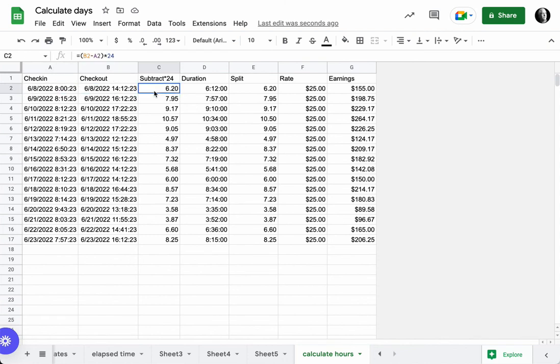And that would be our earnings rate at the same $25 an hour based on our check-in and check-out time. So a couple of different ways to solve this. This is a little more complicated, and I wanted to verify that this formula gave me the exact same data as the duration, the split, and this complicated split that would give us the hours and the decimal amount of hours that was worked.